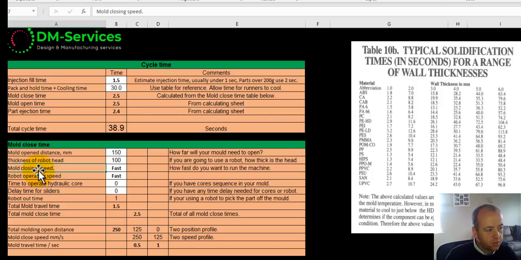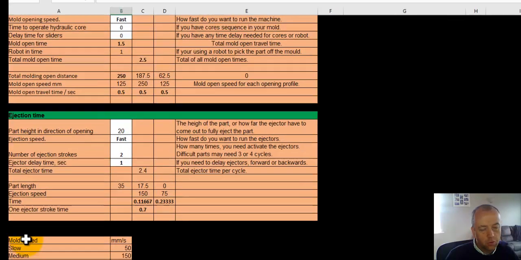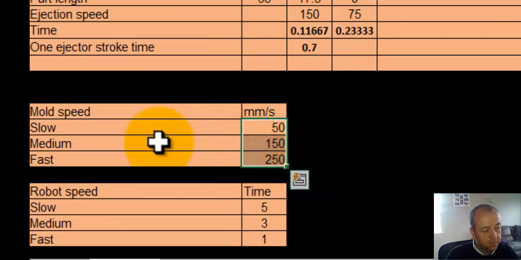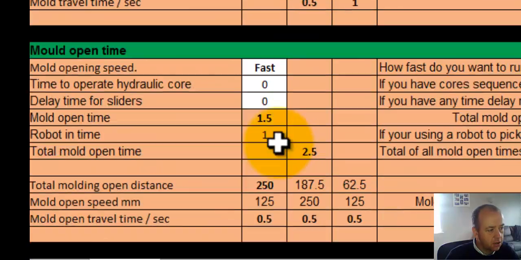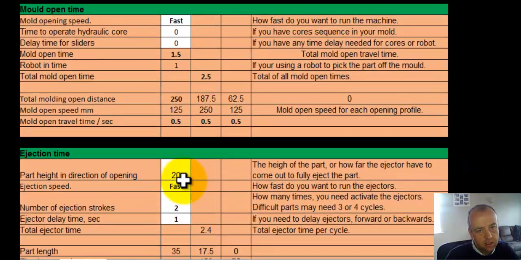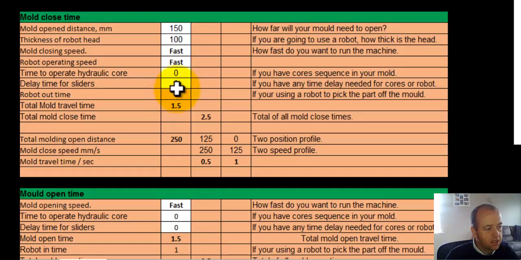The mold closing speed, do you want it at slow, medium or fast? Down here I have different speeds for whether you choose slow, fast or medium. There's no exact science in this, but they would be fairly typical in the industry, that kind of speeds.